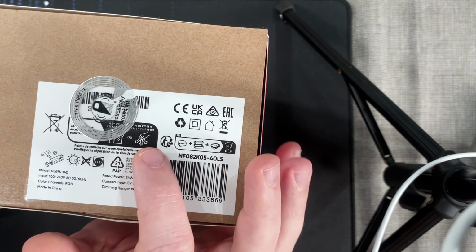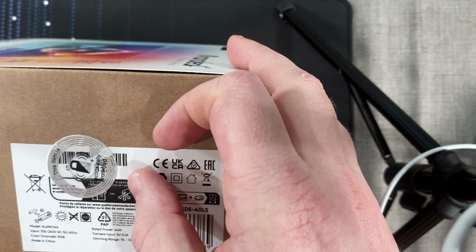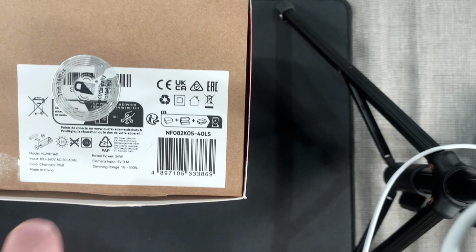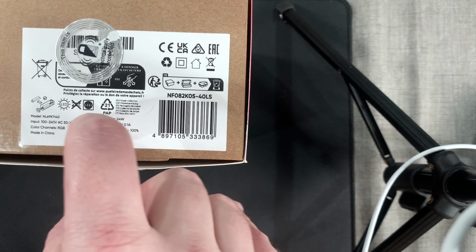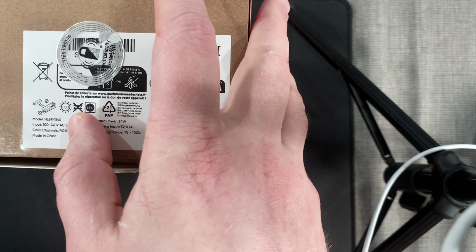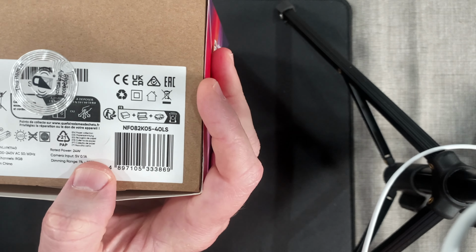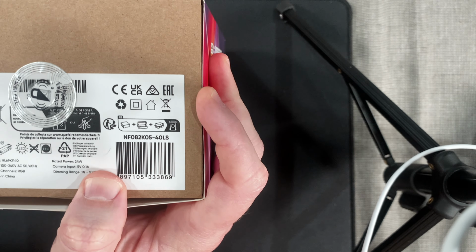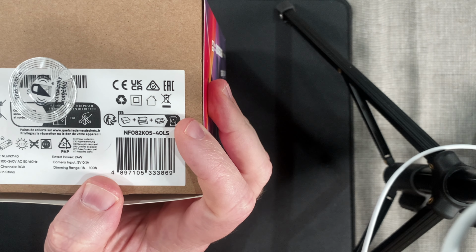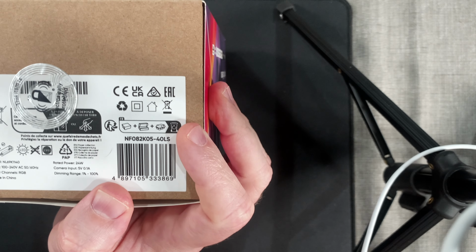There's some specs in here. Hard to see what's behind this security tab. I think this is to do with disposals, so don't throw it in the bin. There's a model number, an input of 100 to 240 volts at 50 or 60 hertz. Color channels are RGB and it's made in China. Rated power is 24 watts and the camera input is 5 volts at 0.1 amp and it's got a dimming range of 1 to 100%.